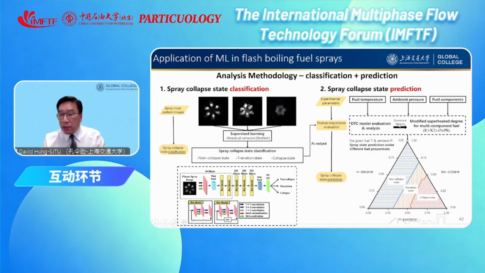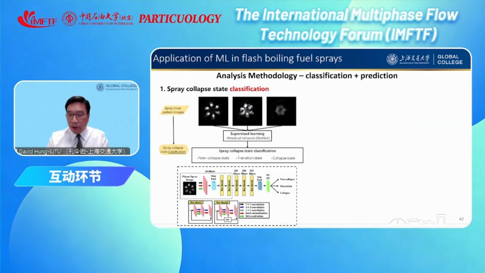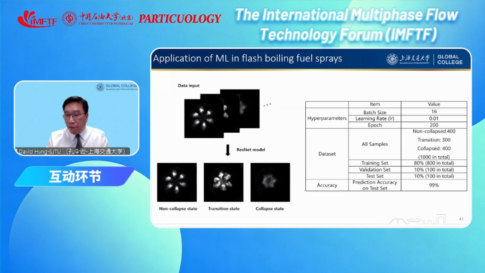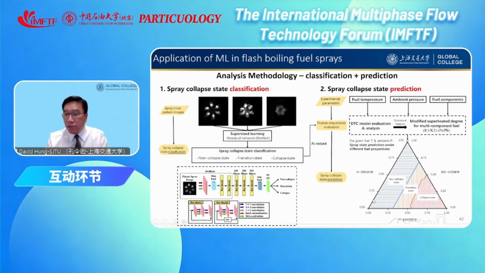The decision tree comes with this type of modified setup. If you remember, the physics of the superheated degree boils down to the pressure ratio between the saturation pressure and the pressure of the ambient condition. And you also remember that I talked about K1 and K2, where physically they are studied. So again, the physics happening in this model is when you apply that into the modified superheated degree.